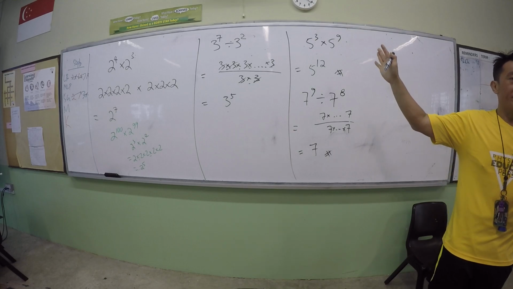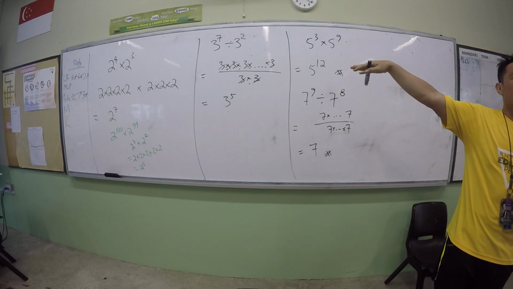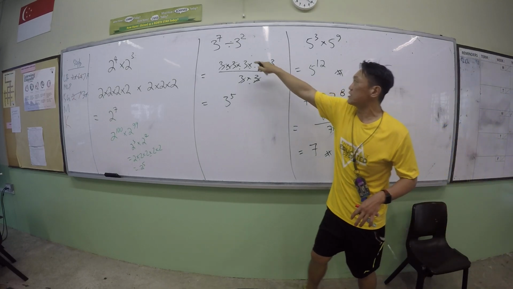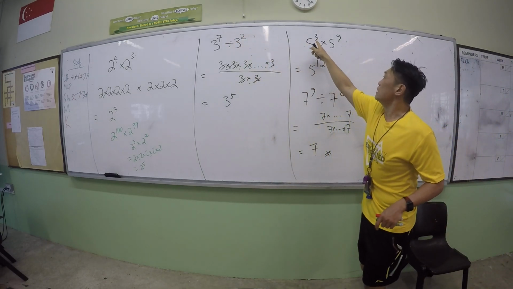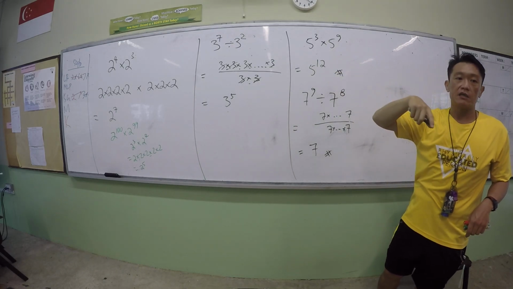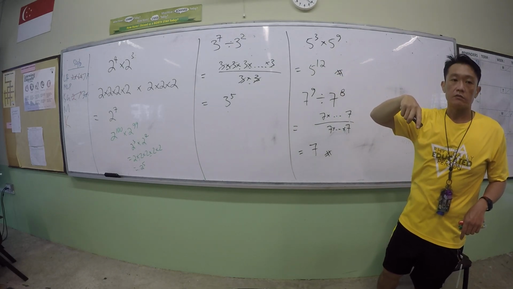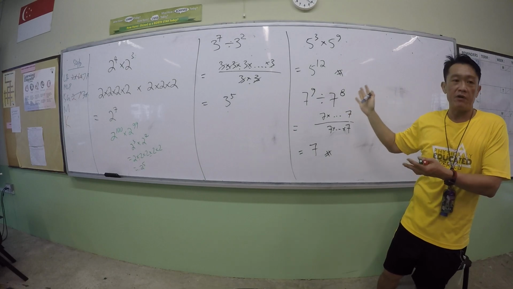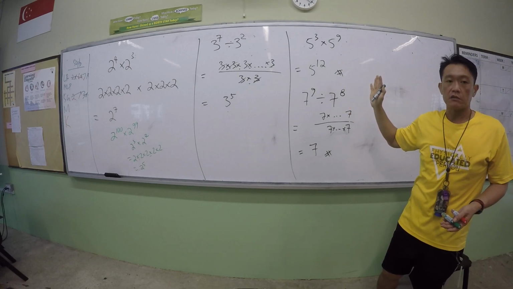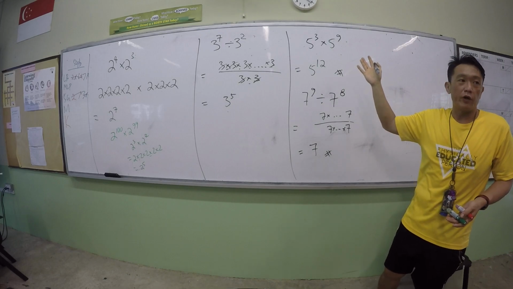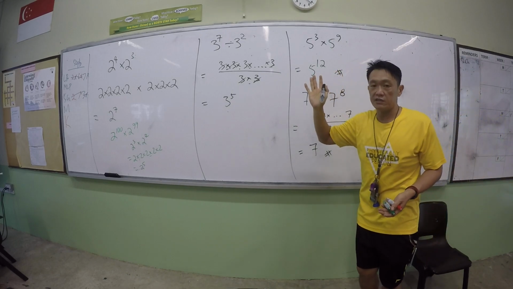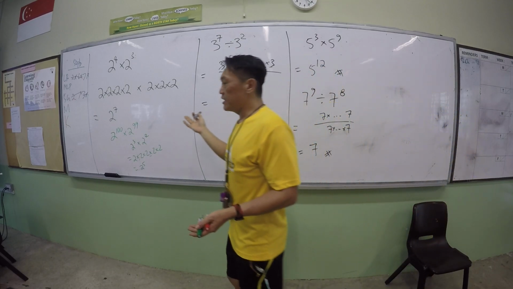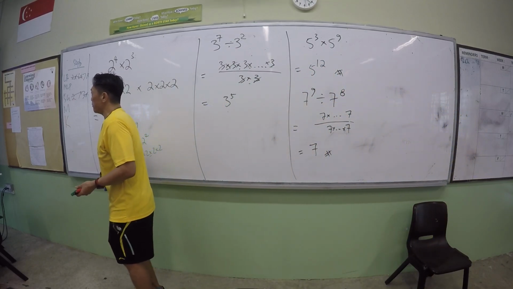Yeah, if you remember the rules already, you remember the rules by heart, you don't need to go through all this, you just straight away minus. This one just straight away plus. But I don't remember the rules. There's no need to waste my brain to remember all these things. Just go back to the basics. Just by understanding, you don't need to remember.